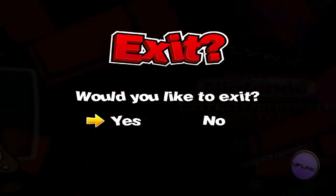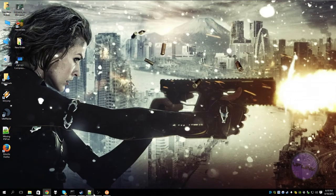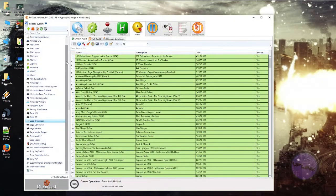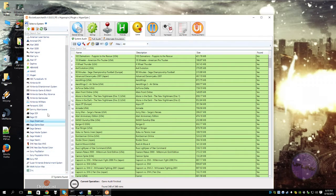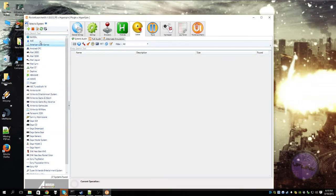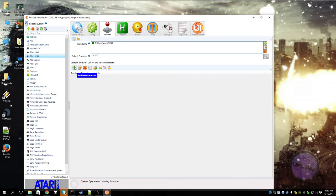I'll show you the back end now. Back end, like I said, it's called Rocket Launcher, and you have all your systems on the side that you saw in the main wheel there. And you basically plug this into Hyperspin. After you plug it into Hyperspin, you can go in here and actually edit these. And you can change things like the emulators, as I said. There's a global list of emulators.